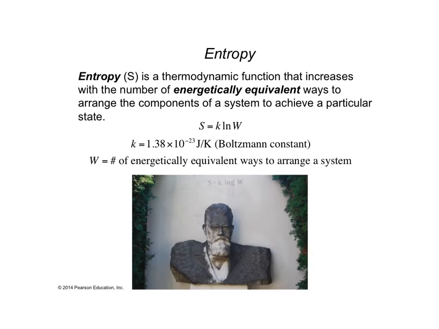Okay, so entropy is not just this idea behind disorder, right? There's actually a statistical quantification, a statistical definition for it, okay? And what it is given as is this. So entropy is a thermodynamic function that increases with the number of energetically equivalent ways to arrange the components of a system. So that makes very little sense, and I'm positive of that, okay?